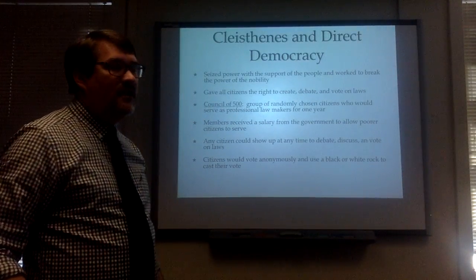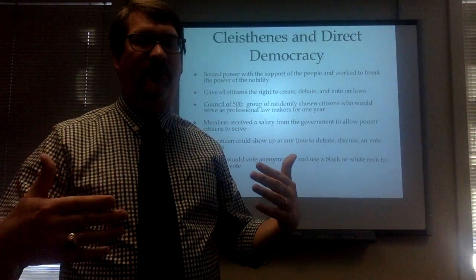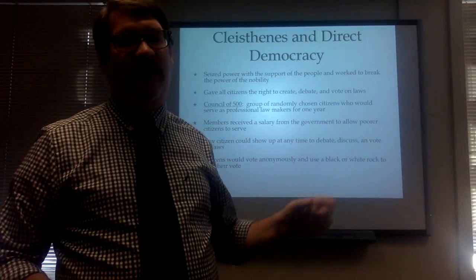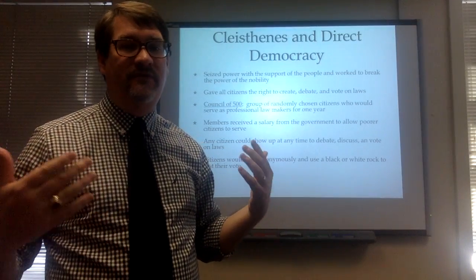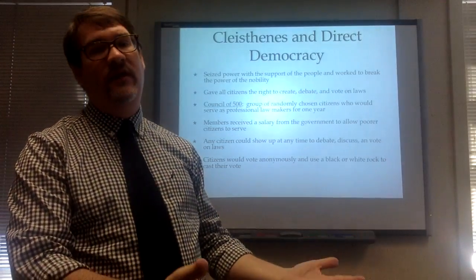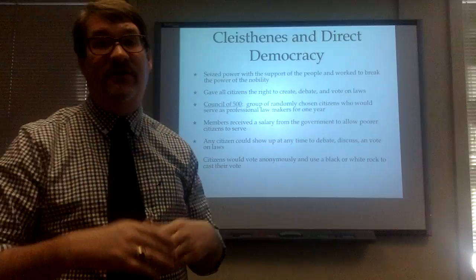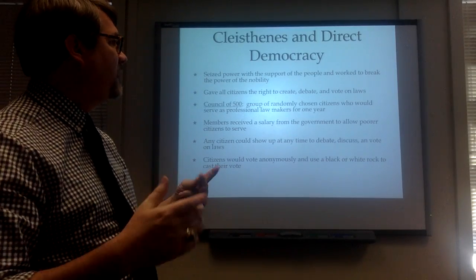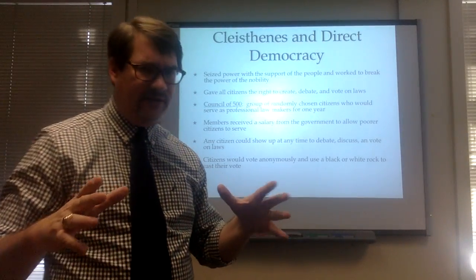Okay. After the Civil War is over, after the aristocracy lose and the people rise up, the people choose a leader, and that leader is Cleisthenes. And Cleisthenes was a relative of Pisistratus through marriage. He had been involved in Pisistratus' government. He was exiled during the Civil War. They invite him back, and Cleisthenes is the one who's going to create the democracy that we'll know, right? So he seized power with the support of the people, and he worked to break the power of the nobility. And here's what he does.